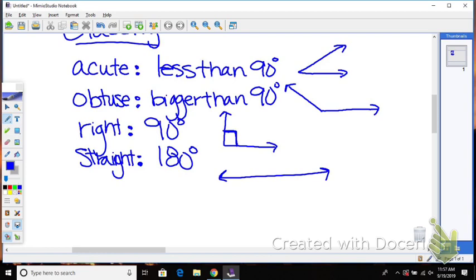Okay, when we get back, before lunch here, let's all go over here and get a protractor. It's right underneath the ruler and just put it on your desk. Okay, so we're going to measure. Let me show you how you're going to measure.